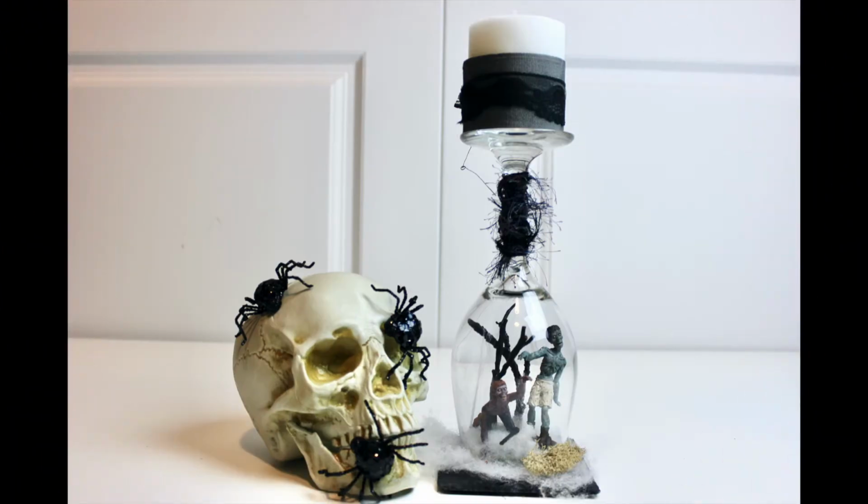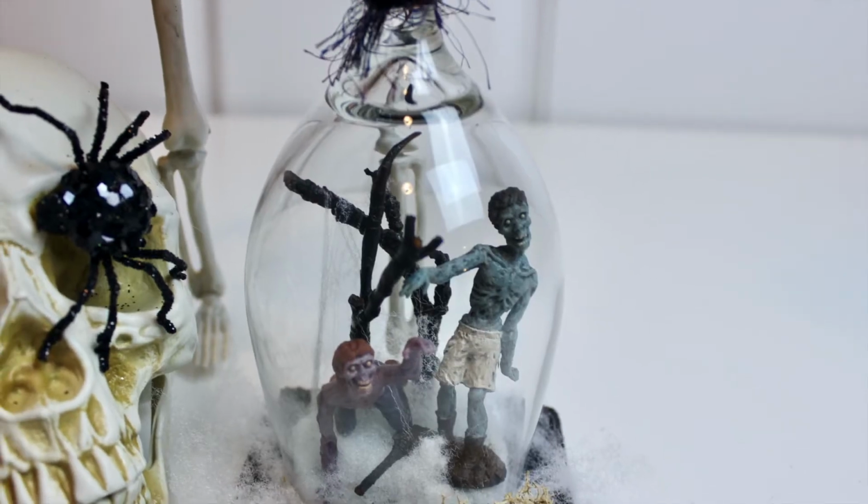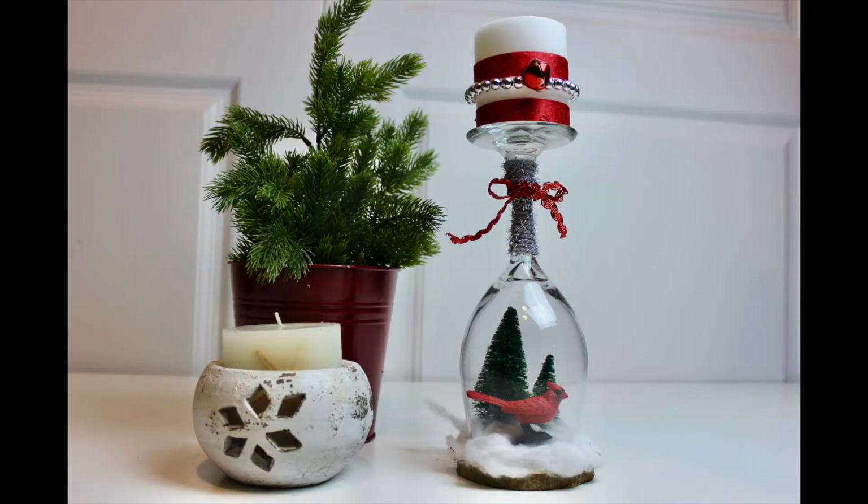This craft is very versatile. Just add new Safari Ltd figurines and seasonal elements to change out for each holiday.